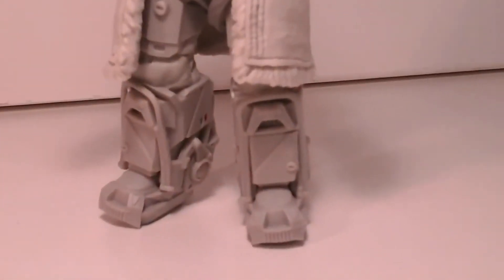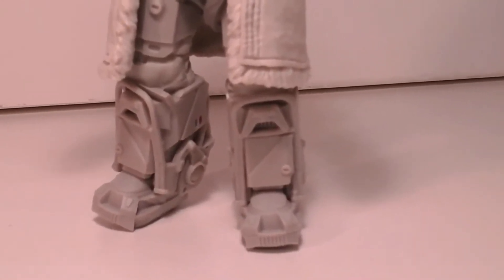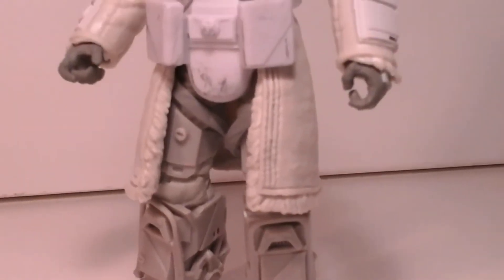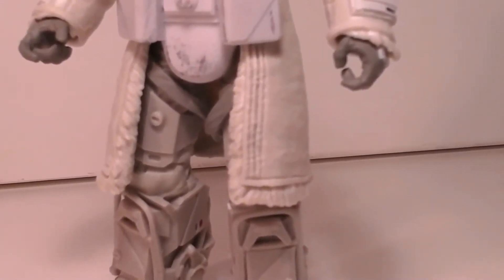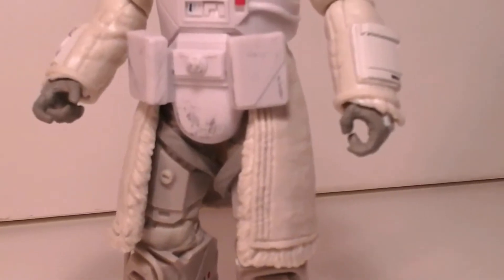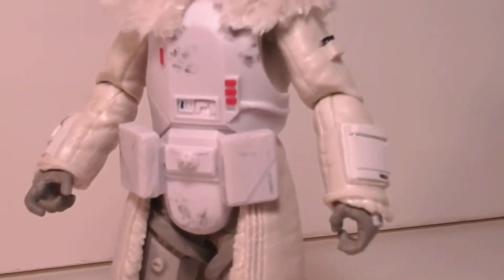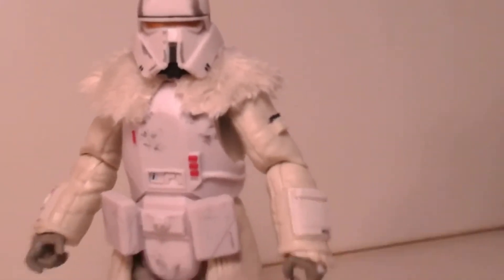He's got some big old boots on, and I expected him to be a little taller or something. Aren't you a little short for a stormtrooper? But seriously, yeah, his little legs are stumpy. As you can see, he's got some stomping boots there that he wears and runs around. Those are magnetic shoes, as you've seen in the trailer, where he can stick to the side of the train. This fur around his waist is sculpted fake fur — plastic — and that's pretty cool. He's got some straps there and a lot of articulation. He looks almost like a snowtrooper, and he has that weird little Rogue One kind of style helmet.